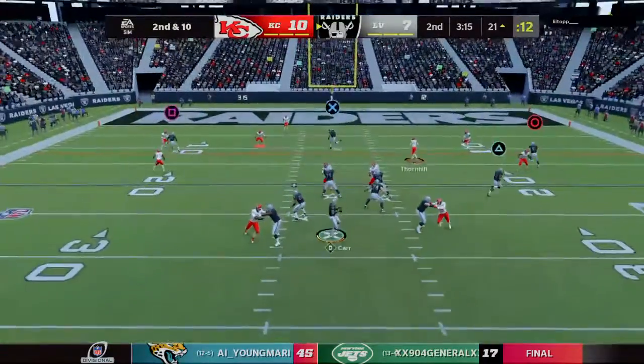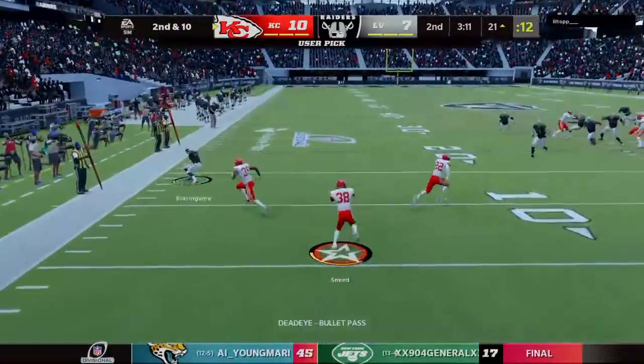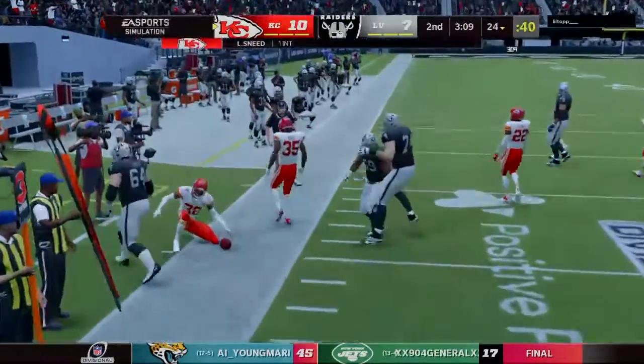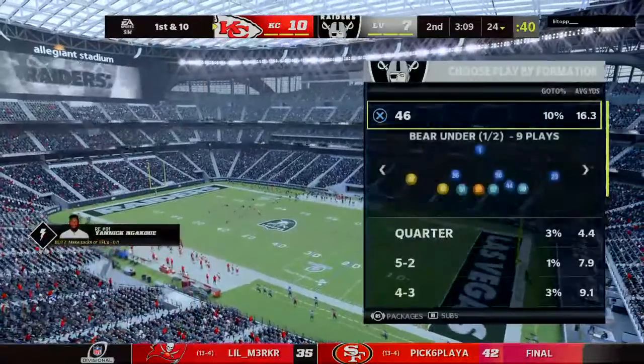Throwing now is Carr. And for the third time here in this half, it's intercepted. Picked up by Joe Snead. And the Chiefs are going to have it here as they'll start at their own 24-yard line.